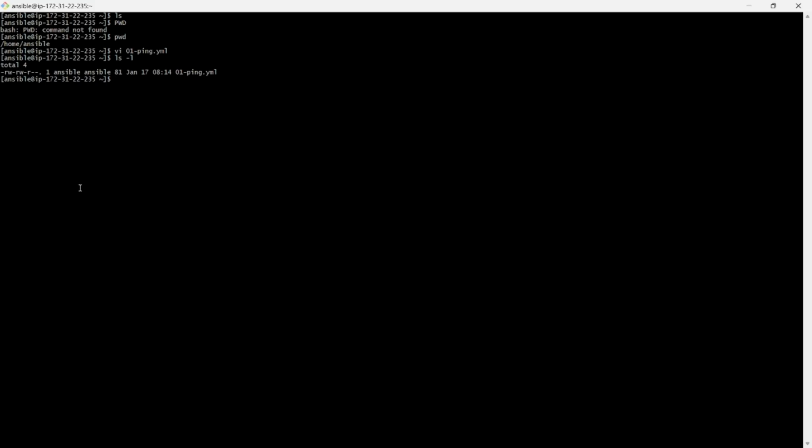After that, I want to run this file. Then what do we have to do here? We have to use our Ansible command, because I want to run this playbook. We already know that we have the 01 ping.yml file. So we have to go with ansible-playbook. We will discuss how many commands we have and the version of Ansible; we have many commands to learn in our sessions. Okay. After that, we have to mention my file name here: 01 ping.yml.